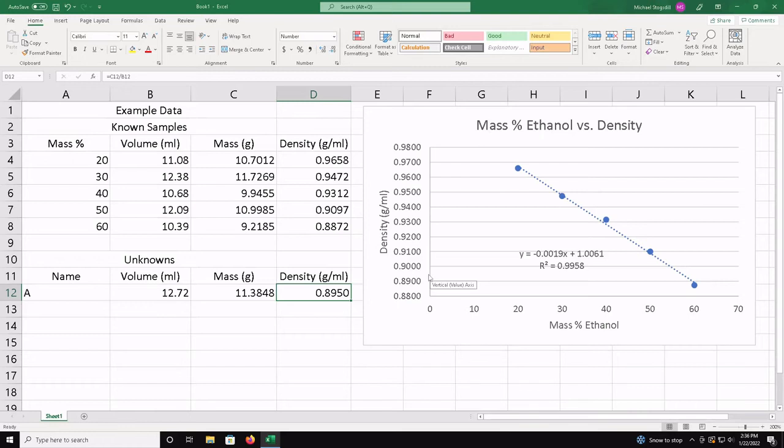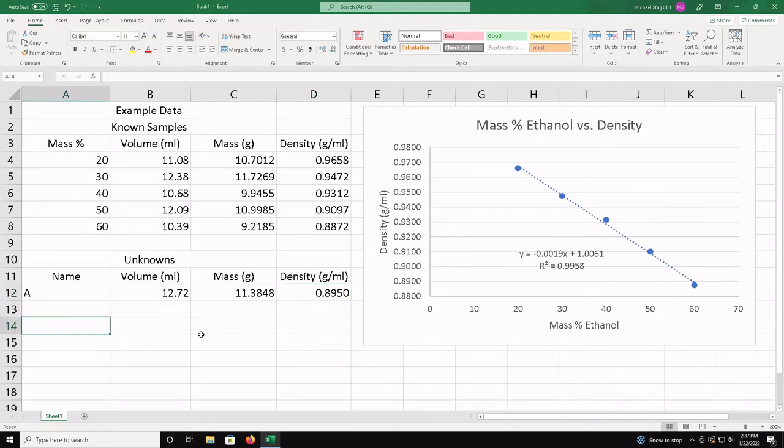If I put my cursor there and trace that across until I get to this line, and then bring it down, this is the x value that's going to correspond to it. This is the point I'm looking for right here. I can see this is past 55. It's past the halfway point. It's not quite to 60. So I would say that's like 57 or 58. That's the estimate of what I should be getting. But we're going to properly calculate it now.